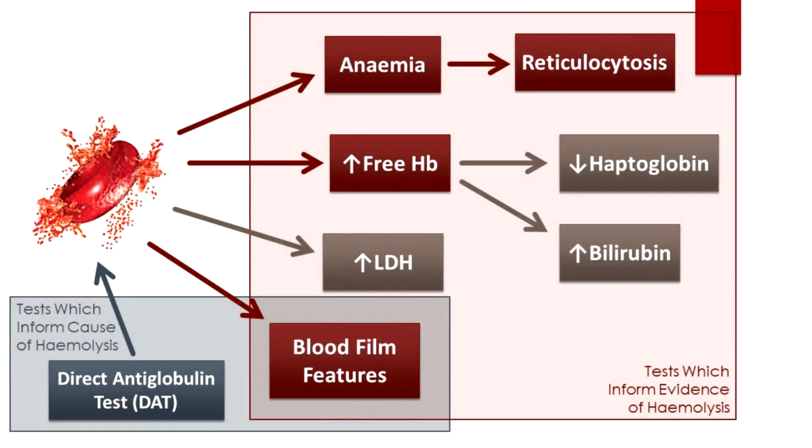So we've got a red cell that is hemolyzing. I can think of it like it's exploding. And then you can see in the bigger box, the red one, these are tests that provide evidence that there is hemolysis. So obviously there's anemia, and whenever there's anemia, there'll be a response for the bone marrow to produce more healthy cells. And so those immature cells get released rapidly, and you get a reticulocyte rise or reticulocytosis. So that's just a feature of acute anemia. It's not super specific to hemolysis, but it's there nonetheless.